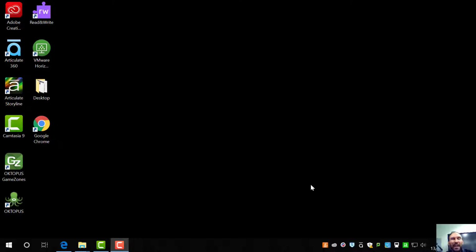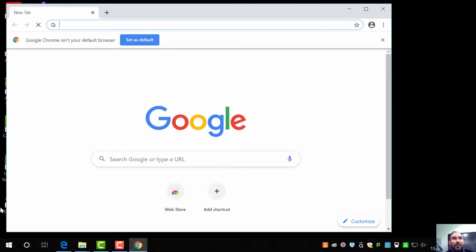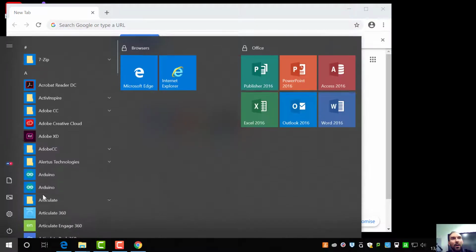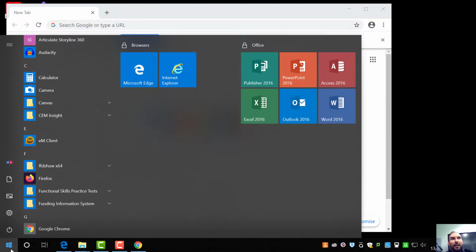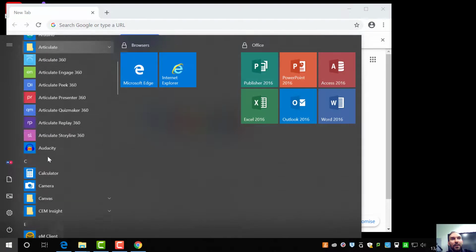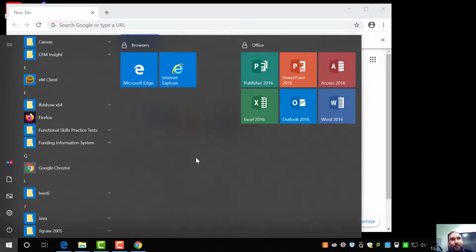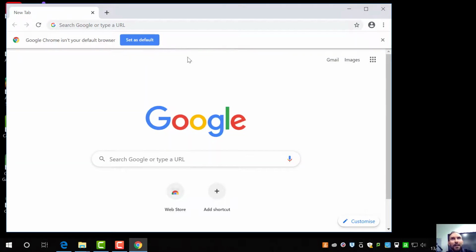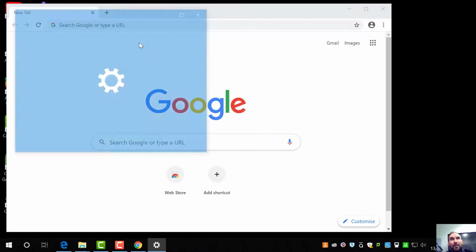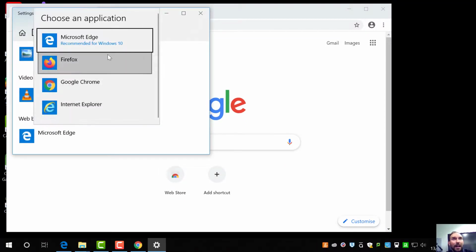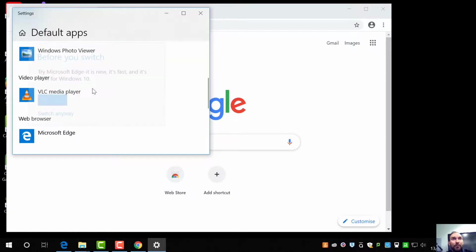watch, is just kind of what I recommend you do to set Chrome, which I recommend as your default browser. So what we're going to do is open Chrome. You can either do that from your desktop app, or if you go to the Start button and search for Google Chrome, select it, and you can see here that it comes up with set as your default browser. So I'm going to press set as your default browser and I'm going to select Chrome.